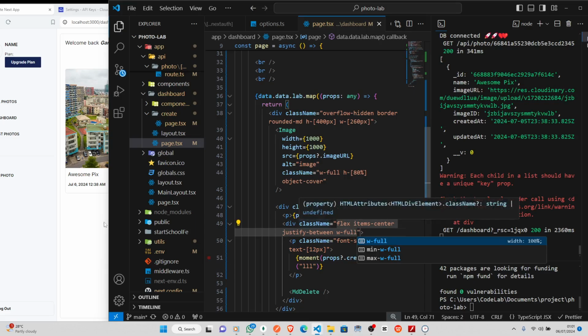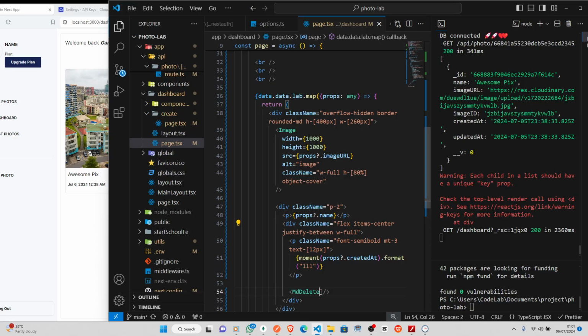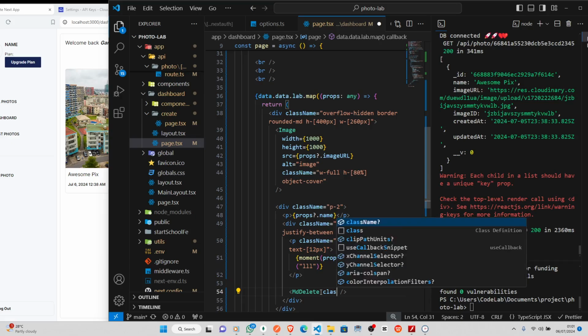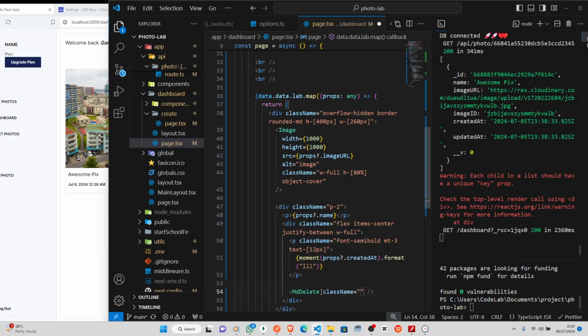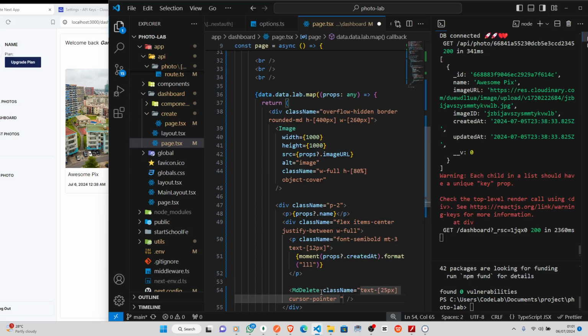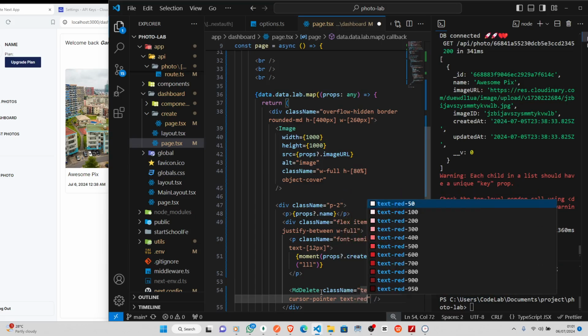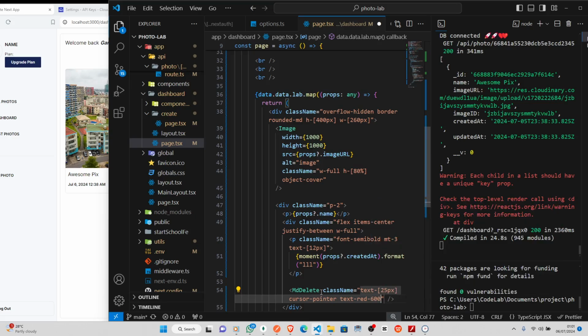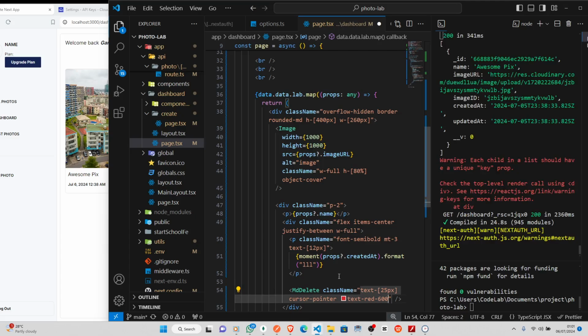Save that. Now for here I'll do a class name as well. So let me say text to be like maybe 25px, cursor to be pointer, text to be red, and let me use 600.